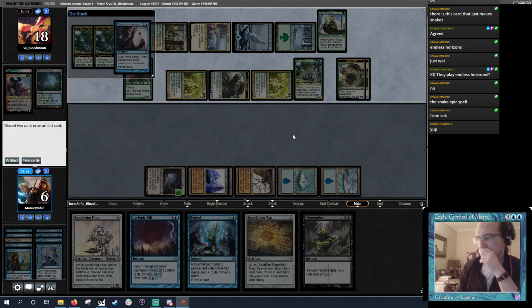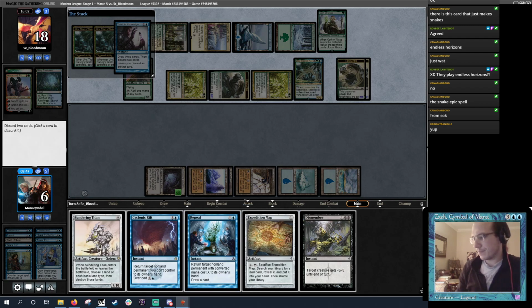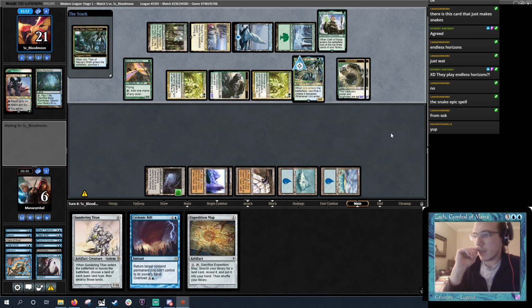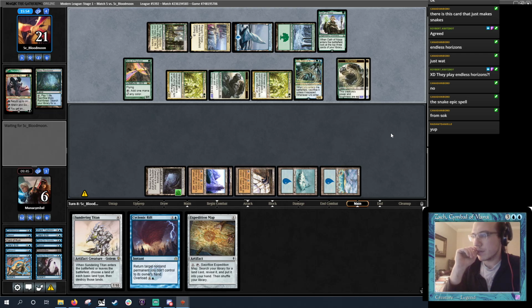Okay. Map into Tron, riff them on combat, and then Sundering Titan. Yeah. Seems good enough. We're discarding 2 cards. We're discarding Dismember and Repeal. Okay. Might get this in 2.